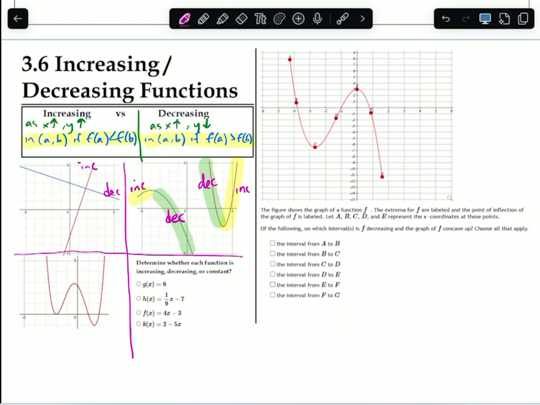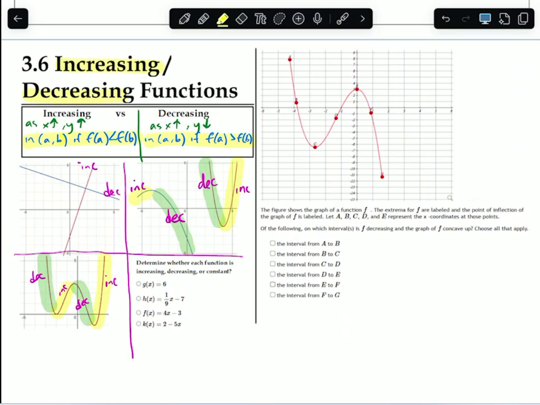So if we go back to this polynomial function here, what we can find is the increasing parts, here the graph's going up and to the right, up and to the right. And here in green, we see the graph going down and to the right, down and to the right. So those are the different portions. We have decreasing, then increasing, then decreasing, then increasing. So when you're looking at the functions themselves, the increasing or decreasing graphs, it's just asking: is the graph going up and to the right, or is the graph going down and to the right?